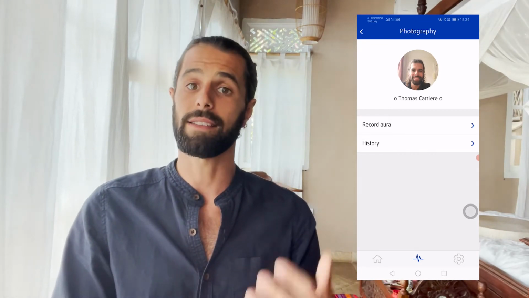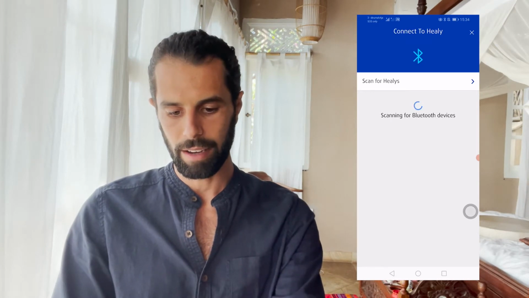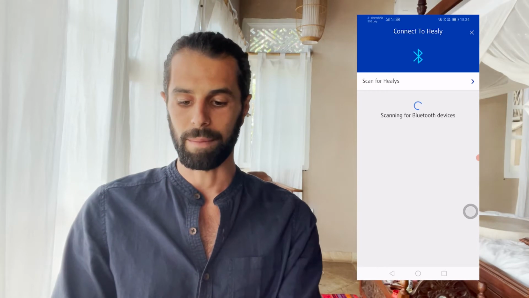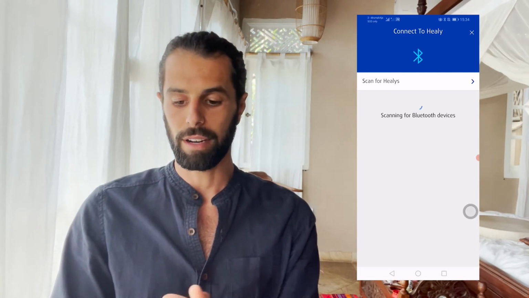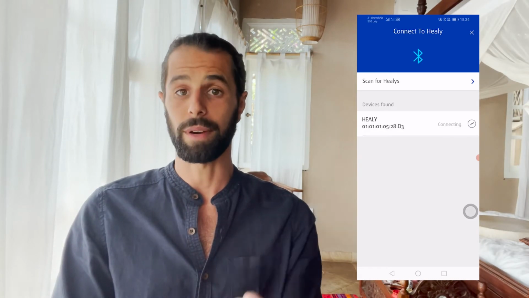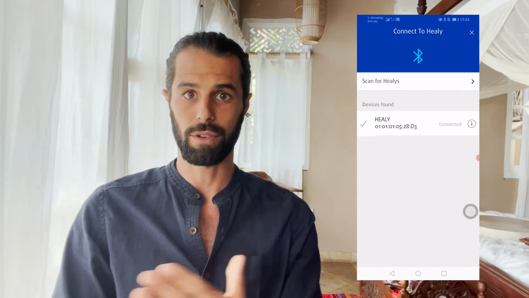You just want to access a blank page. So right now I'm not going to focus. If the HEALY disconnects, that's always the case when you are taking a picture for an object or a profile, like I did right before, then you will need to reconnect. So just remember, it's not a glitch, it's normal, it's for security purposes.